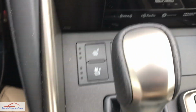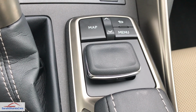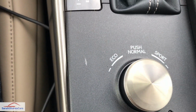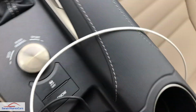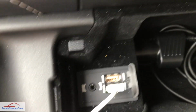We have heated and cooled seats. We have the little joystick thing that I hate and cannot use. Like I've said, every single Lexus I drive, I get a little bit better at it, but I'm still not great. And we do have the Eco, Normal, Sport, and Snow modes, which is nice. We have this little itty bitty thing. We have the two USB, the auxiliary, and a 12-volt right in there. Cup holders that are pretty small.